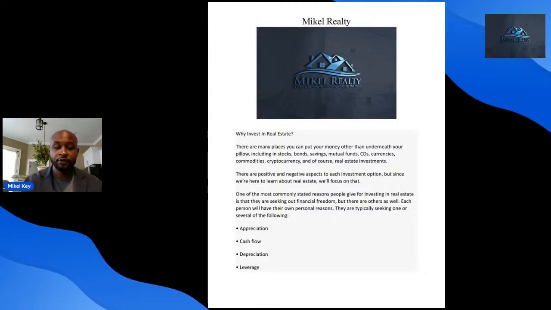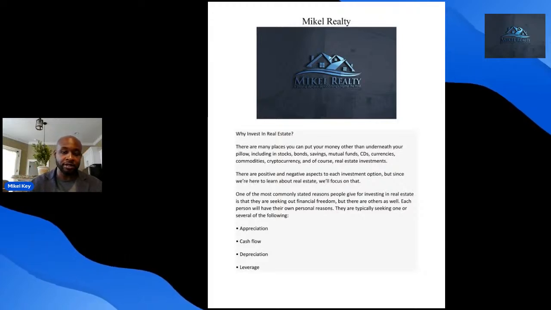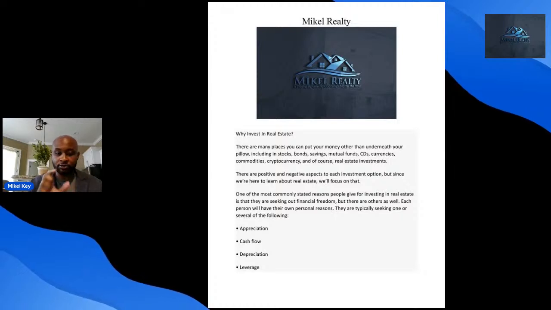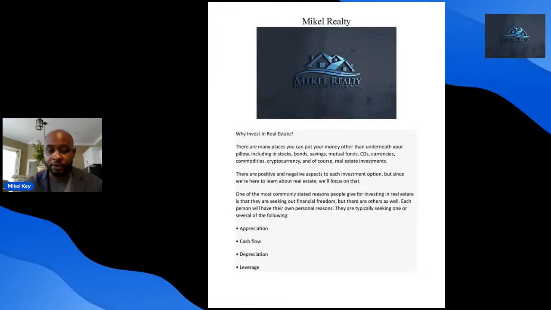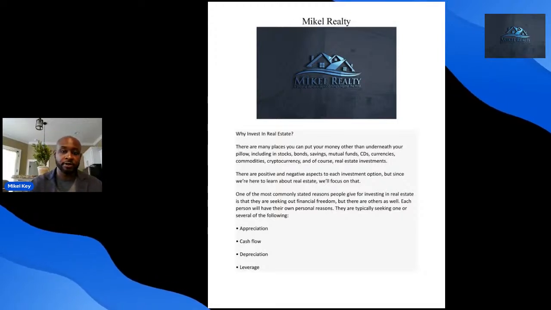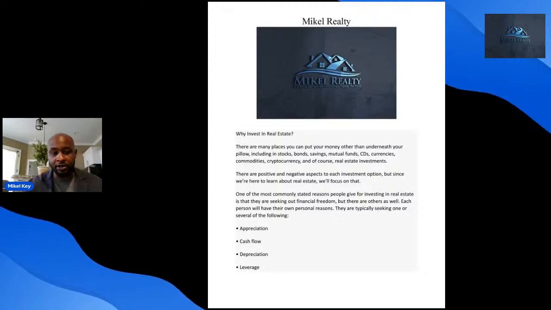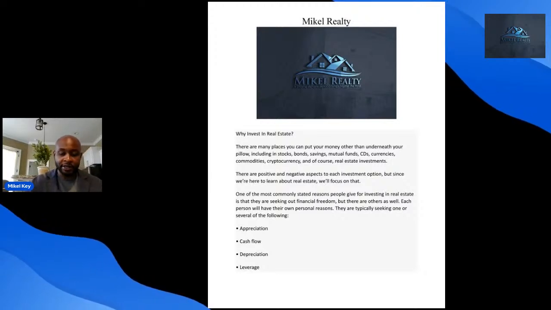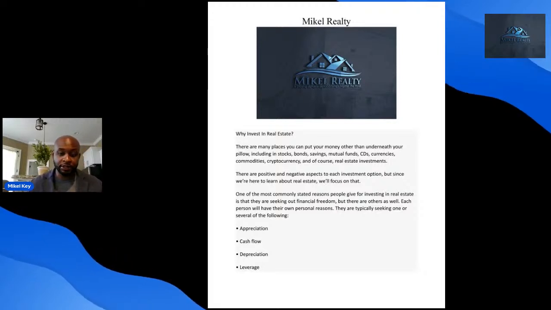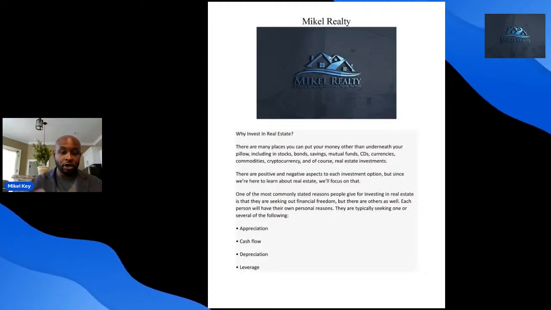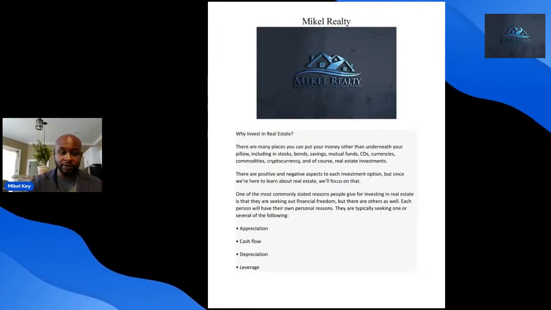And also leverage. When you think about leverage in real estate, you think about the down payment. If you're using FHA, VA, something like that, then your down payment is obviously a lot smaller. FHA is 3 to 5%. But when you go to commercial properties, conventional loans are typically 15 to 20% down. Let's say you're buying a $1 million apartment building and you have to put 20% down. You're spending $200,000 to control a $1 million piece of property. When you combine cash flow, appreciation, and depreciation into that asset, you're getting so many different benefits from controlling a large piece of real estate for a small percentage down. So that's the benefit of leverage.